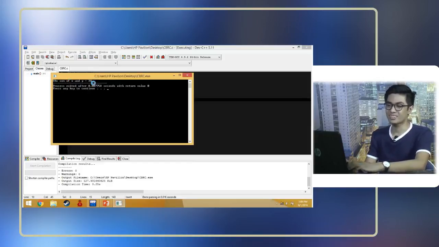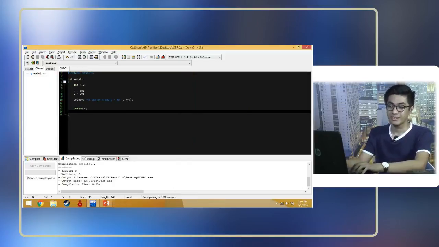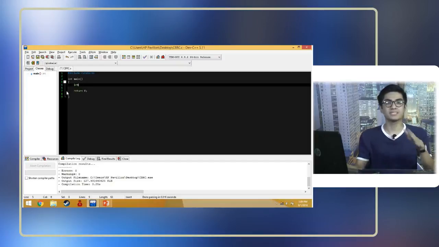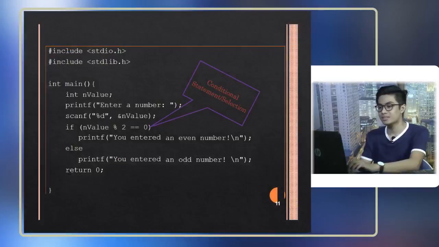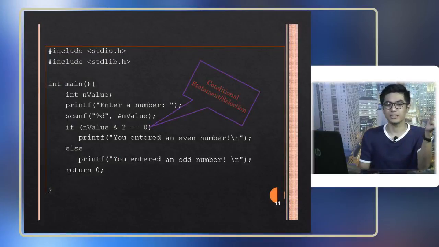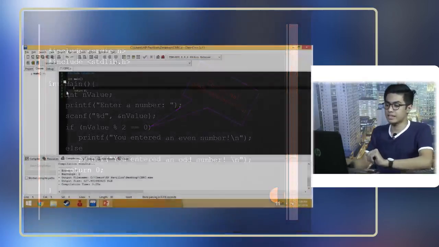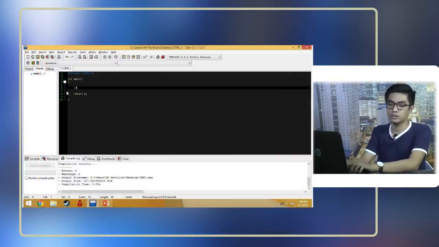Okay, if you think this is some super basic stuff, let's move on to something different, which is what I discussed earlier, the conditional statements. These conditional statements are usually if-else statements, which will be selective in programming. Wait, let me type in my code first, then I will discuss them with you.